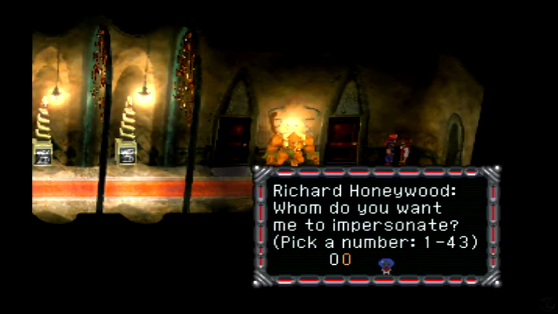Richard Honeywood, whom do you want me to impersonate? Pick a number 1 through 43. How about number 42? Because, you know, that's the number that represents everything.